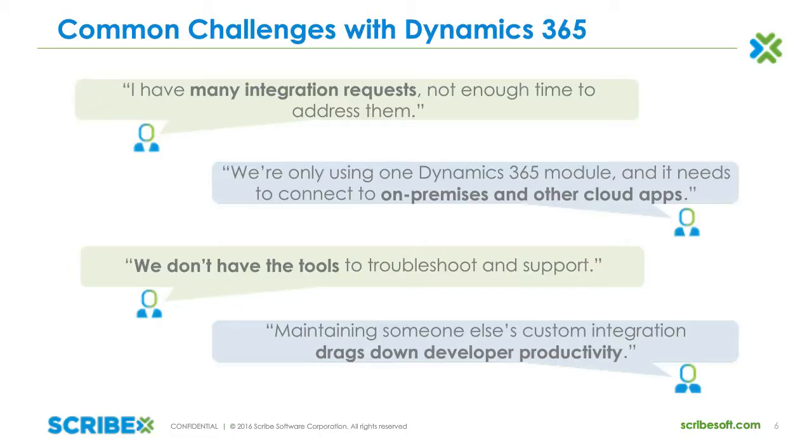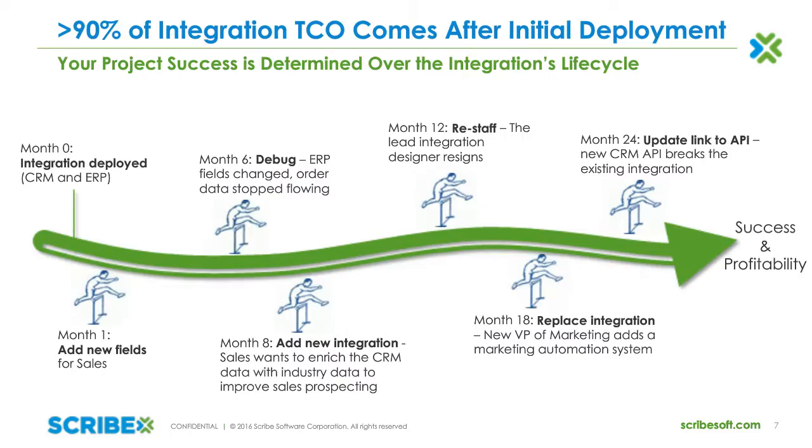And to see how those actually come into play in a real scenario, this kind of represents a timeline of a real integration. One of the interesting facts we like to highlight a lot is that really 90% of the total cost of ownership of any integration comes after initial deployment.